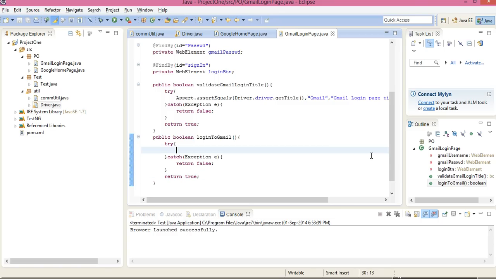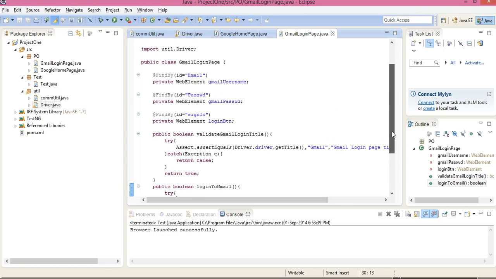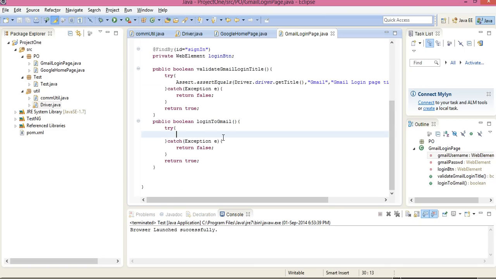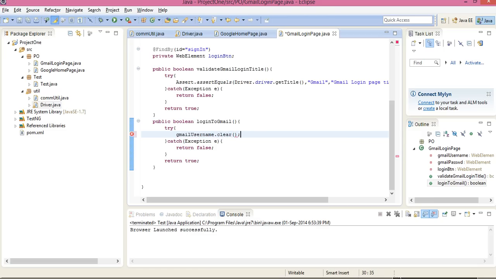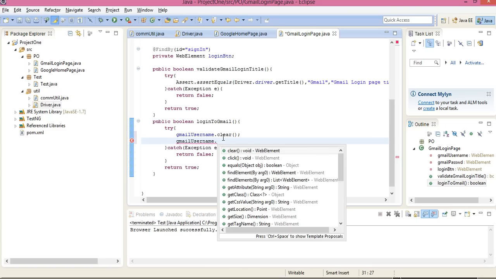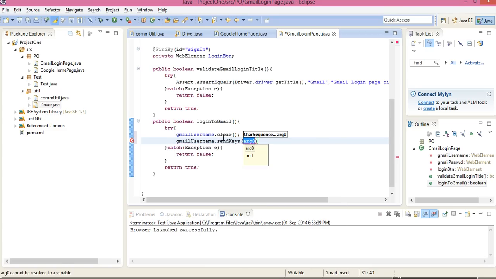Okay, here in that particular method I can use these elements. First I need Gmail username dot clear. It will clear that particular element, dot send keys.